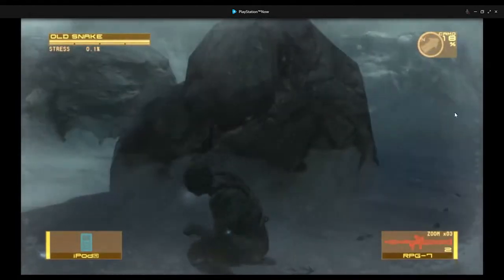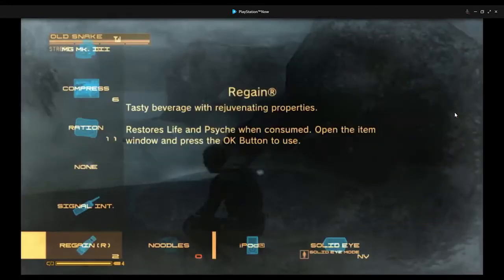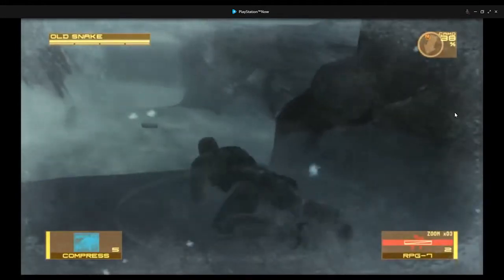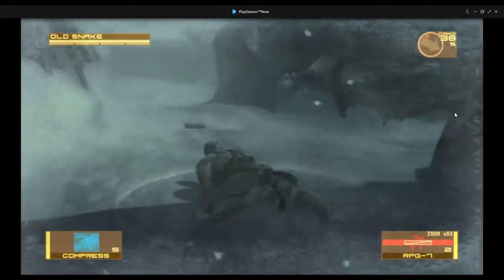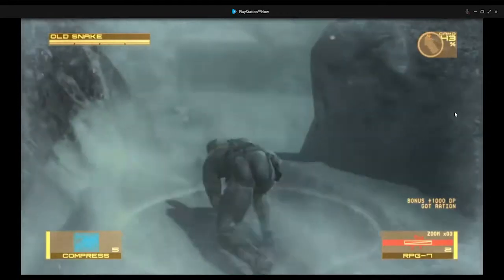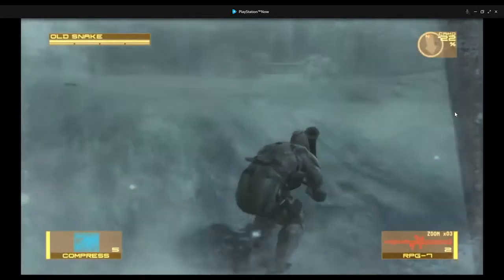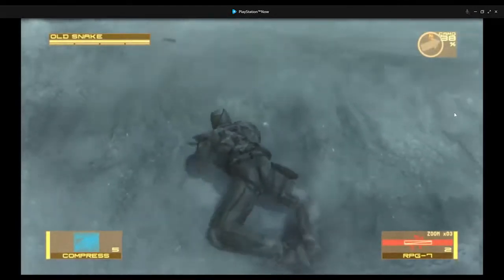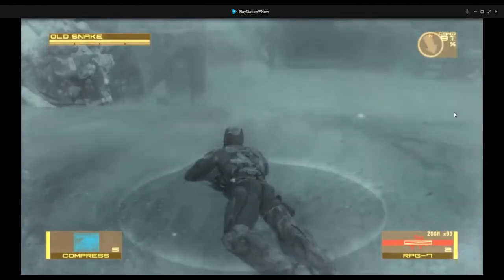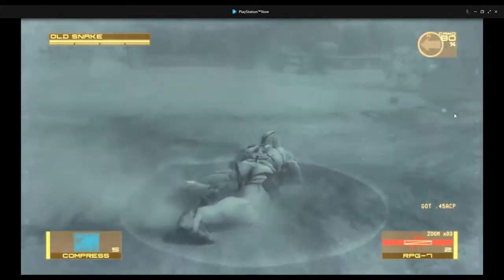Snake, be careful. There are Claymore mines around there. Who are you? One of your fans. Snake, look! A gecko! Oh, but it looks like the drive is dead. Maybe it's out of commission.